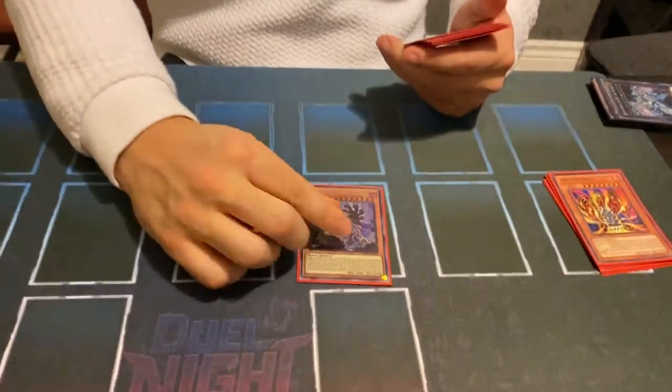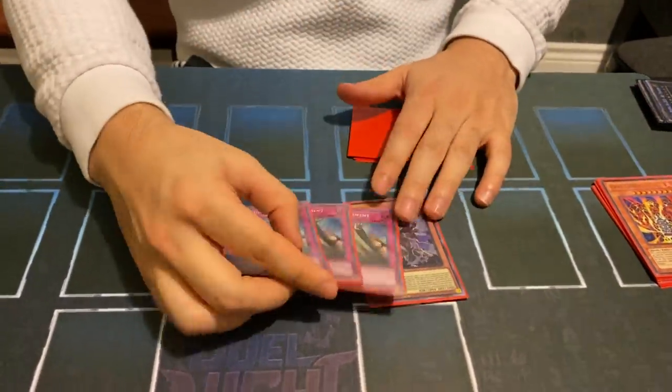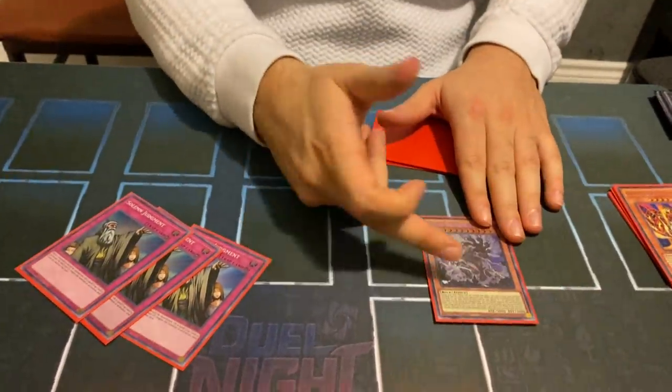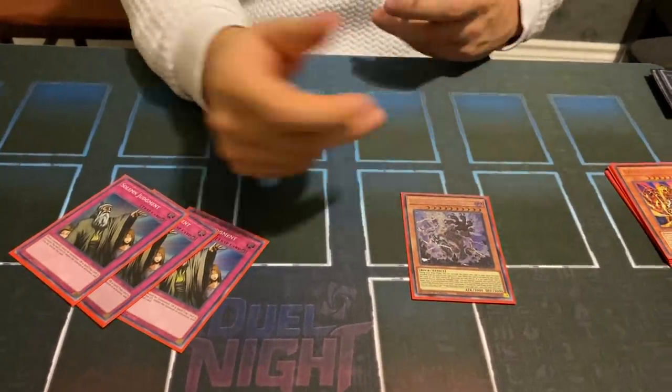I do play the third Heavenly Prison for going first. And three Solemn Judgment. Like I said, you want to put these in post side deck always, and post when you know you're going second. I'll explain the side stuff later, but you do want to play this going first for sure.